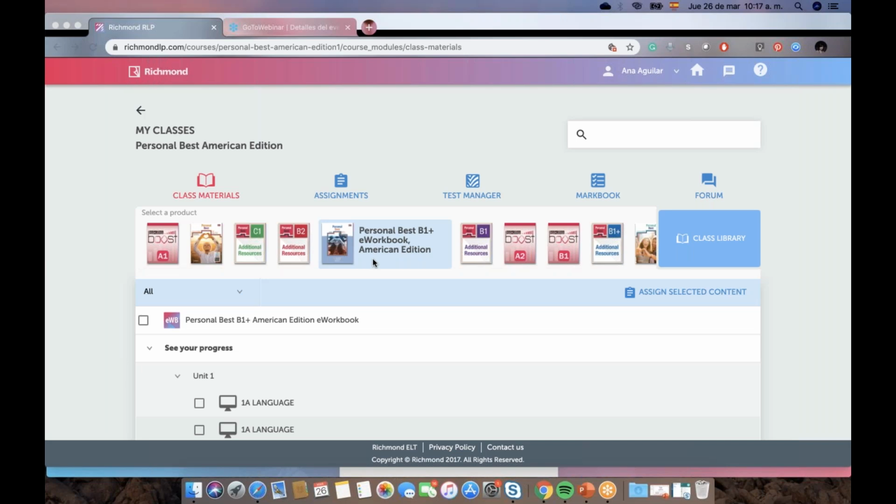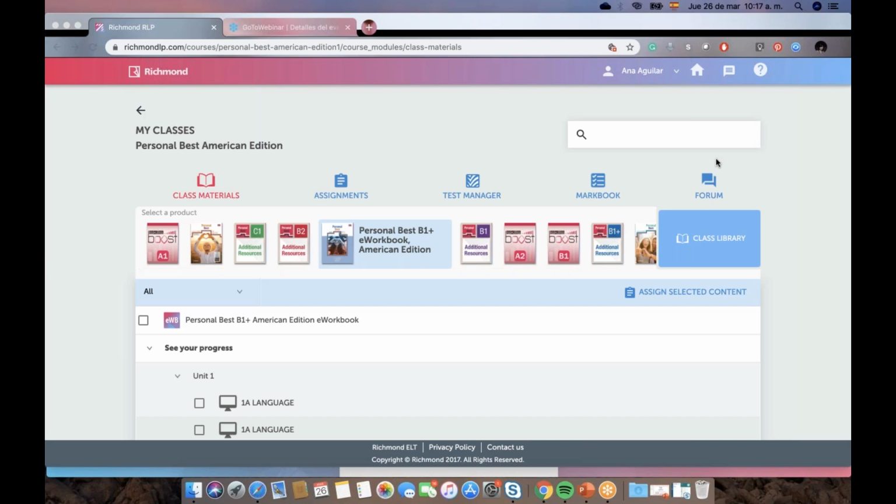So what's the difference then? The difference is that if students have the digital version of the workbook, the platform is going to evaluate that for you, and not you. So it's either one or the other. If you already have the workbook in the printed version, you might not need this one. Or if you want to change things a little bit, then you can use the eWorkbook as well.